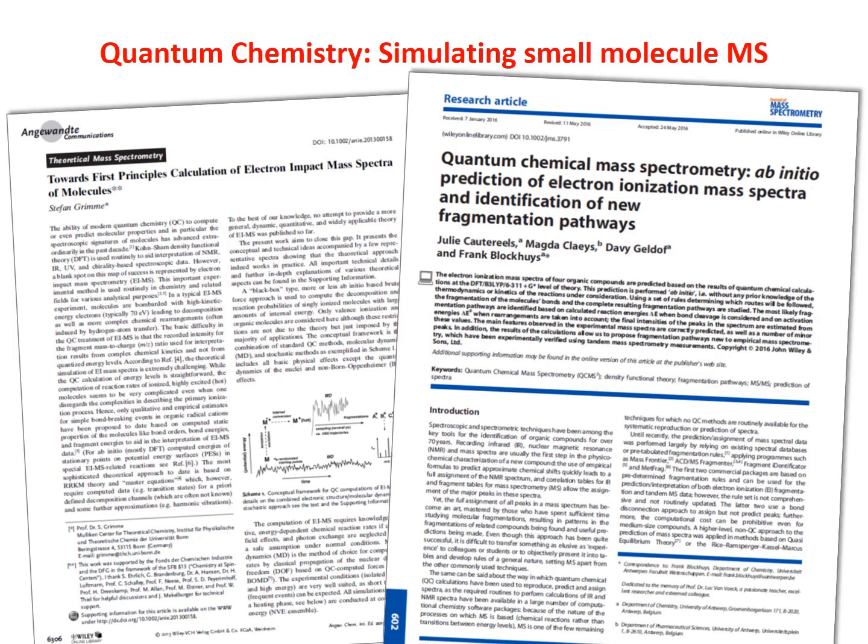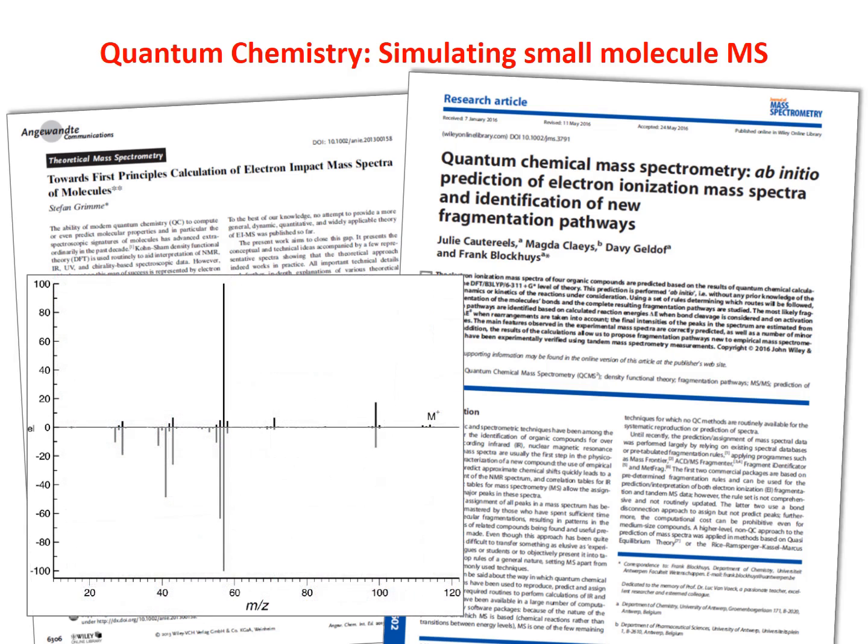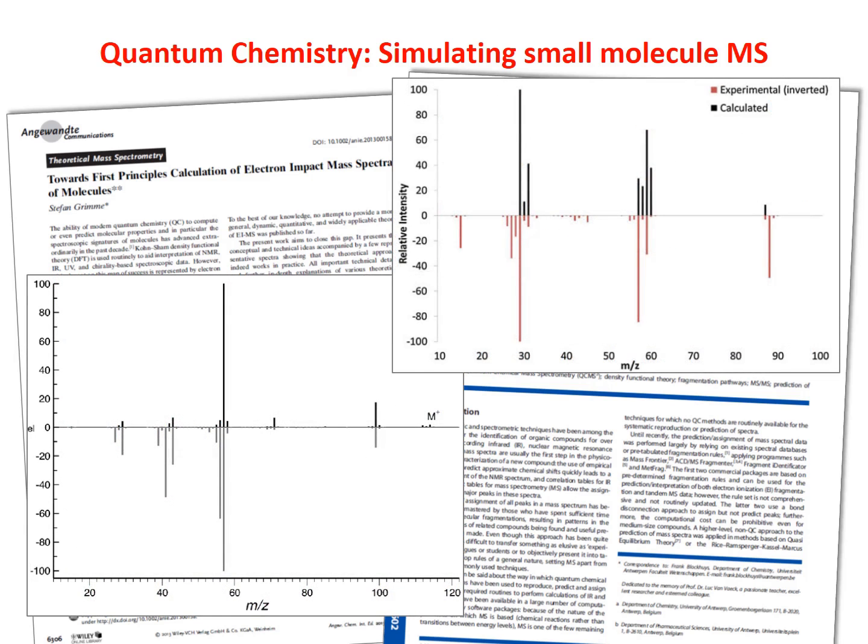The other possibility for the paradigm structure to spectrum is quantum chemistry, ab initio simulation of small molecule tandem mass spectra, or let's say fragmentation spectra. There have been several papers about it, in particular by Stefan Grimme. Let's first look at the spectra. You see that the spectra that come out of this simulation, they are similar. Yeah, there's similarity, but they are not perfect in a way.